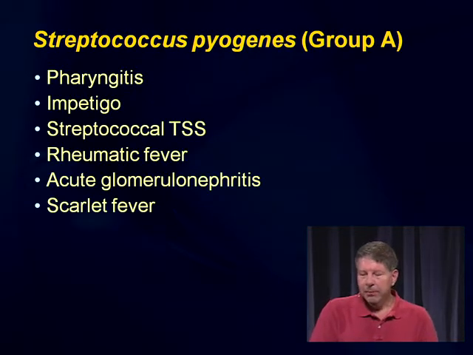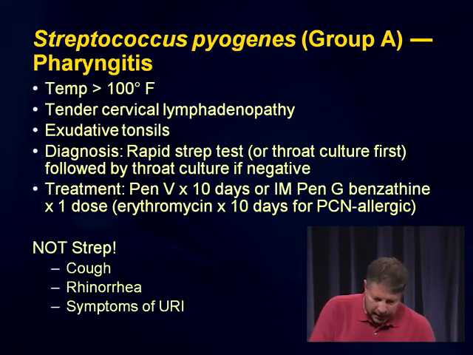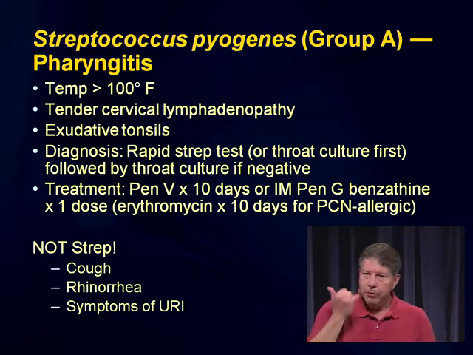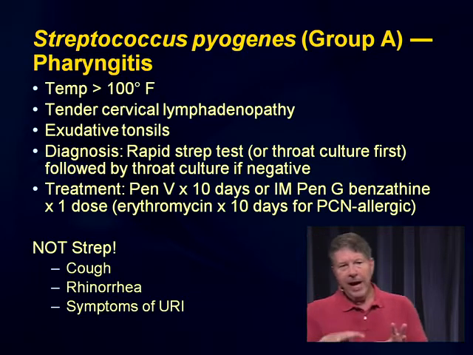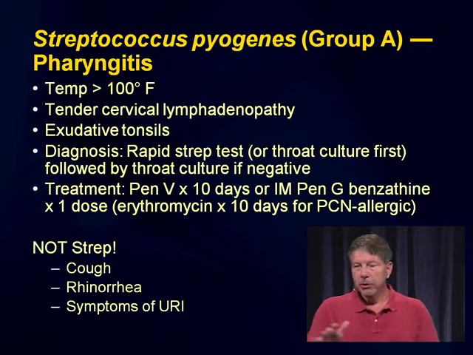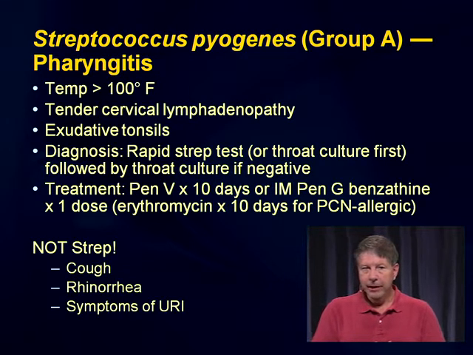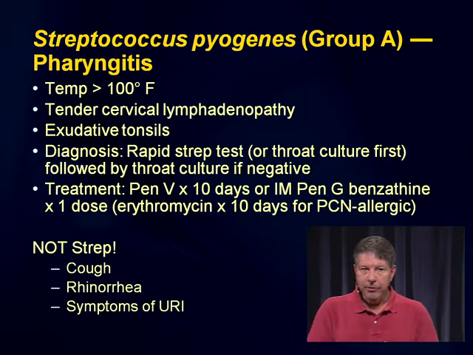All right, group A strep is associated with all of these, and we'll go through some questions talking about these in a minute. The first thing I just want to hit is group A pharyngitis. Very important here is that you need to be careful about when you order rapid streps and throat cultures on the exam. So in general, for strep pharyngitis, you need to have fever, at least greater than 100. They commonly will describe cervical lymphadenopathy. They'll tell you there's exudates on the tonsils. And if they have all three of those things, then you know you want to do a rapid strep, particularly if it's a younger kid, or a kid in grade school. You definitely want to go.